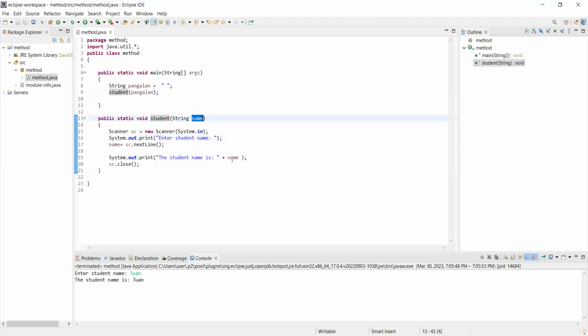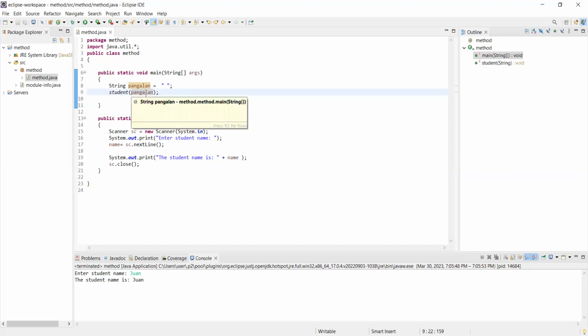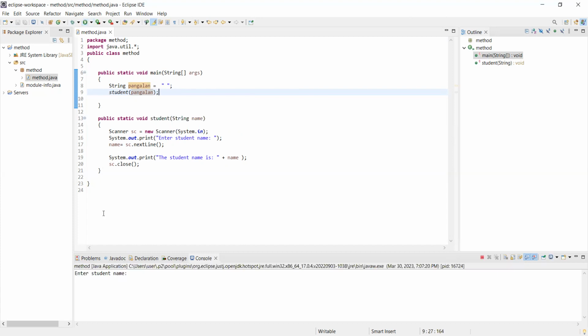Then si name, which is naisud nga pangalan og Juan, which is gibutang pod nato diri nga pangalan, which actually the same. Kay nagbit-bit na siya sa pangalan ni Juan. Okay, so pagpadagan karon, ang mahitabo is mo na ni siya.